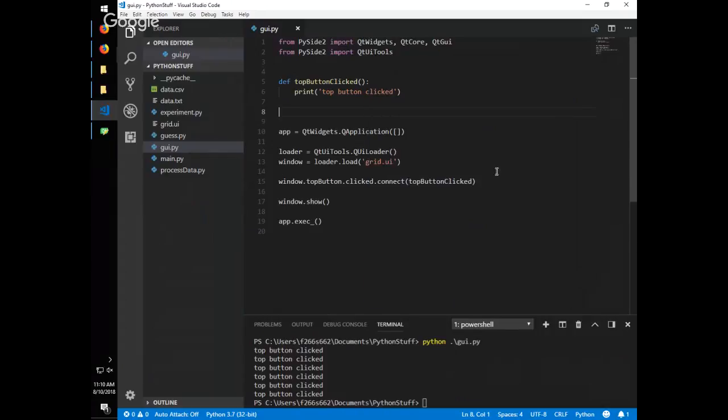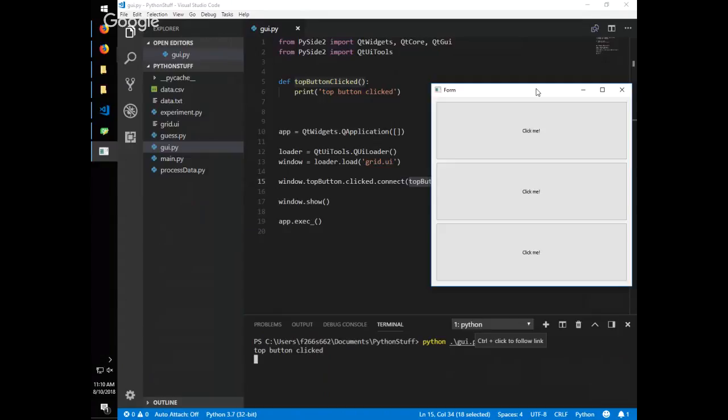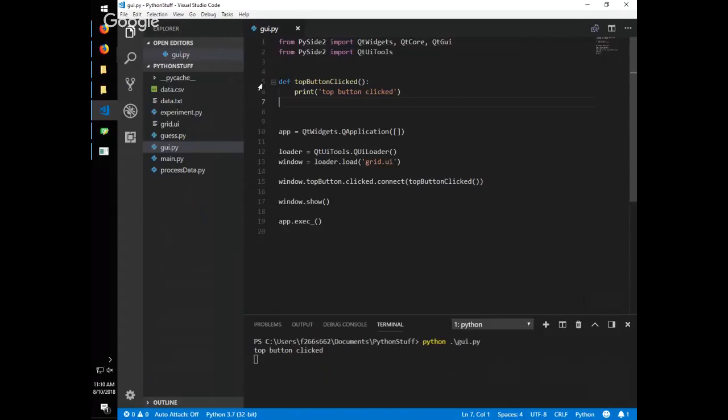In the window's top button, down here? It's going to execute right away? Yes. Okay. Yeah, we'll see that. We'll go ahead and demonstrate that. So before the window even popped up, it said top button clicked. And you might notice that this function doesn't return anything. If it did return something, that result is what would be passed into this function call. So because this returns nothing, by default, functions return the value None, which we learned about yesterday. And so the effect of this is that I've told it to connect None, and that's not what I want.